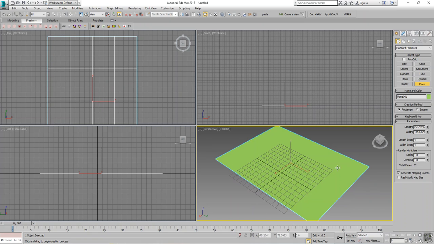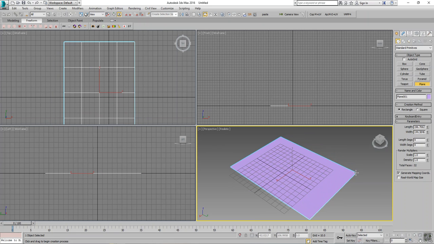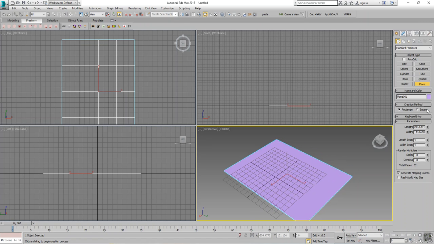You have lengths, like the others. You can click and drag to define the lengths and the widths. It's close to box, but box also has height, and we don't have height in plane, just lengths and widths. And you can increase the number of segments in widths and lengths.